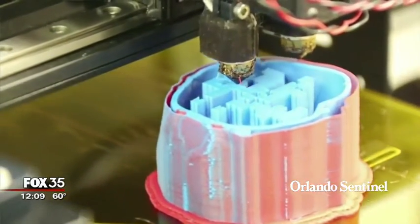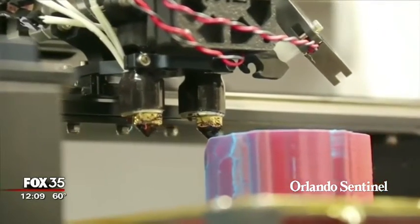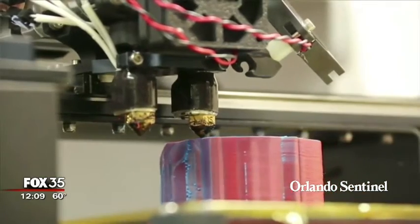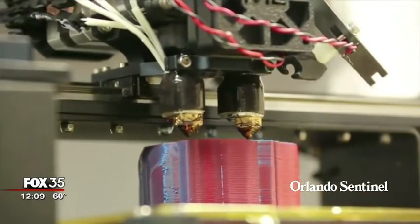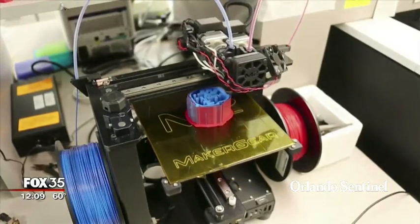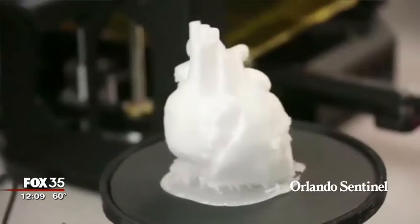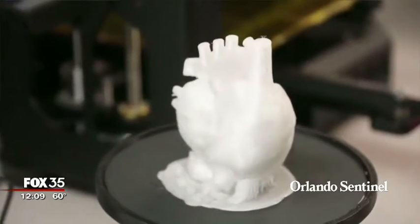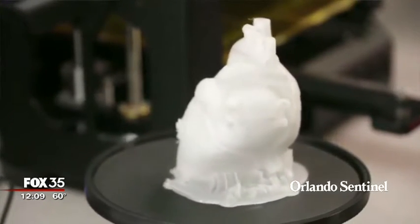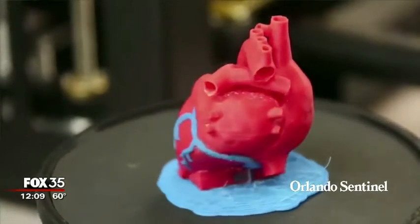And there's been great synergy in the medicine and research field where some of these groups are able to work together for a common goal as well. Yeah, for sure. Like one of the labs that I visited at UCF, there are engineers and mathematicians and biotechnology and experts in biomedicine working with physicians at Orlando Health, and they're trying to figure out how to print 3D models of the heart of babies who have congenital heart disease to help surgeons better prepare for surgeries and also explain to the parents, for instance, what is wrong with the baby's heart and how they can fix it.